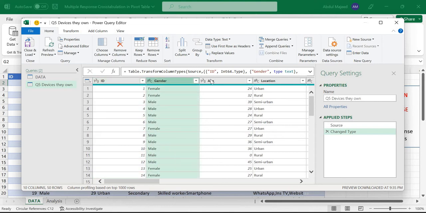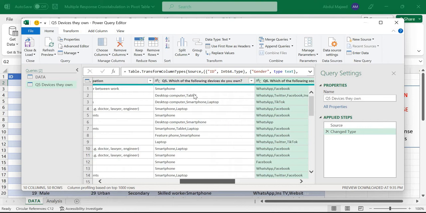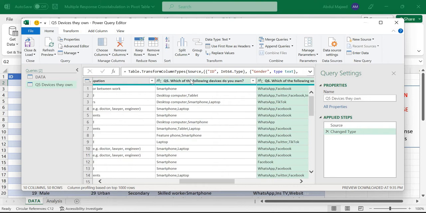In our case, we want to cross-tabulate with gender, location, highest education, and so on. So first, we take our question 5. This is the multiple response question that we want to cross-tabulate with the other single response variables. So we will select this column.